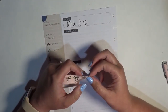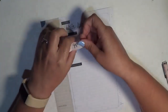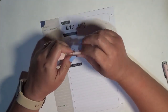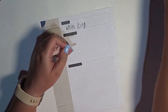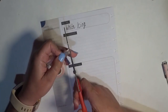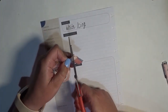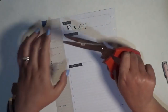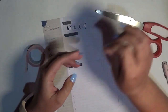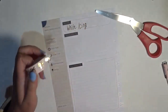And this one's the 15mm, so maybe I should use the 10. No, we're going to go with this. What I'm doing is I fold my washi pretty side in on itself, and then I take my scissors and, staying folded, I give it a snip so that the higher end is over where the fold is, and the lower end is the opened edges, and that creates that type of a flag.